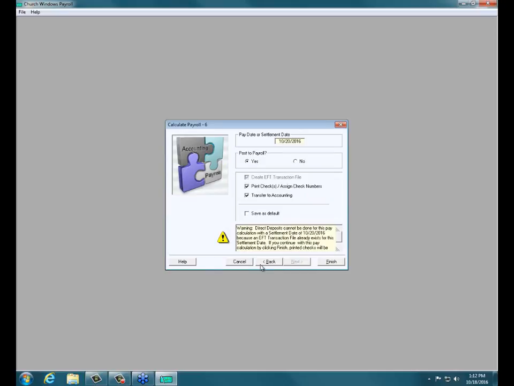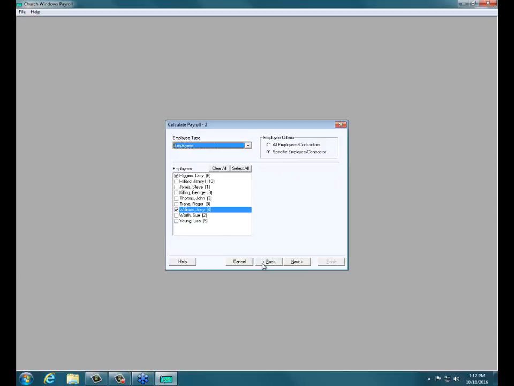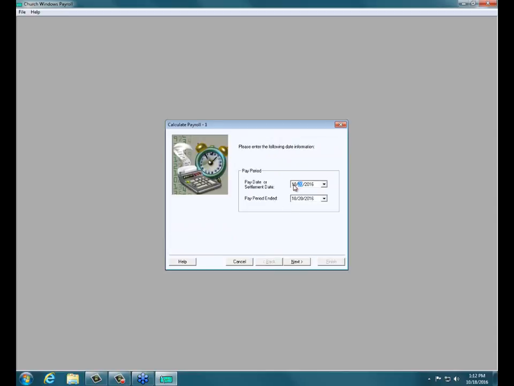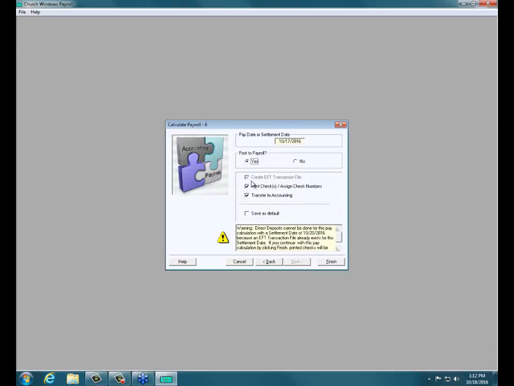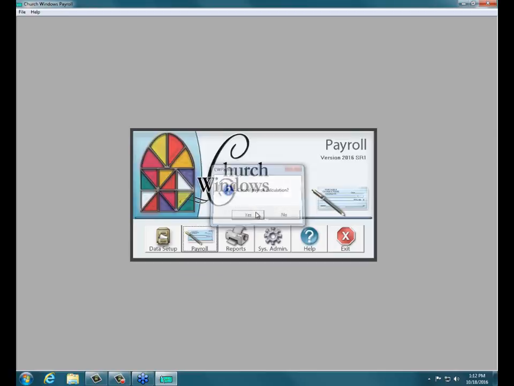Okay? So that's simply confirmation for you that the system is doing as it should. Also, it's not going to let us create an EFT file for a date prior to the same date on the computer. So if I do try to go to next, notice here, create EFT transaction file is not available because it says you cannot calculate an EFT pay file for a date that occurs before this date. Okay? So just be aware dates are very important with regards to this.